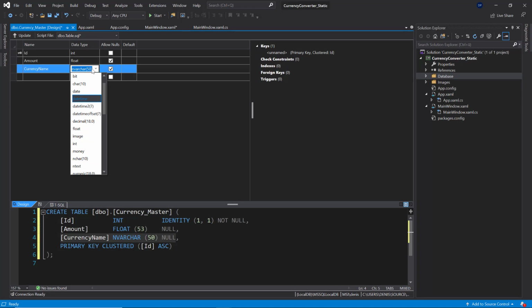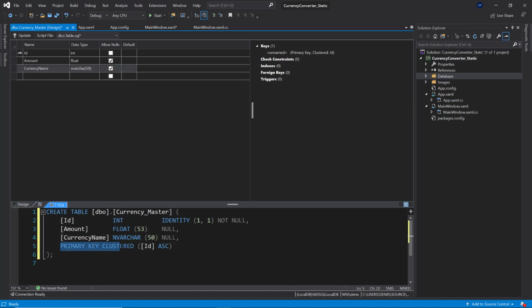Okay, so we are using nvarchar, which is like a string. You could say this is a string, so I want to store the currency name as a string, or as a text, but it's limited to 50 characters. And then the primary key is clustered, and it is the ID that we're using, which is ASC, which stands for ascending.